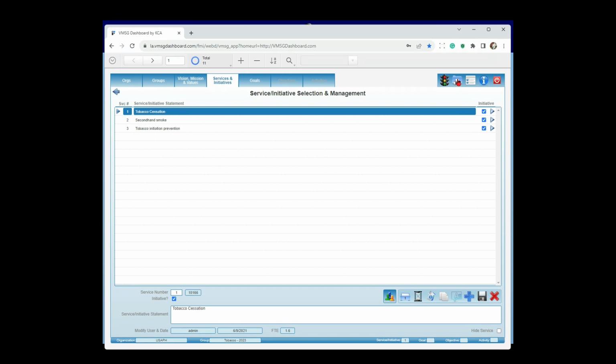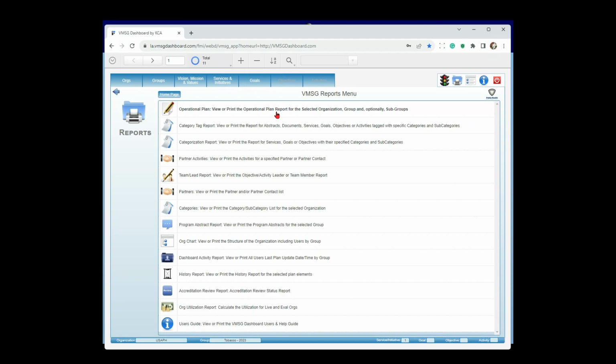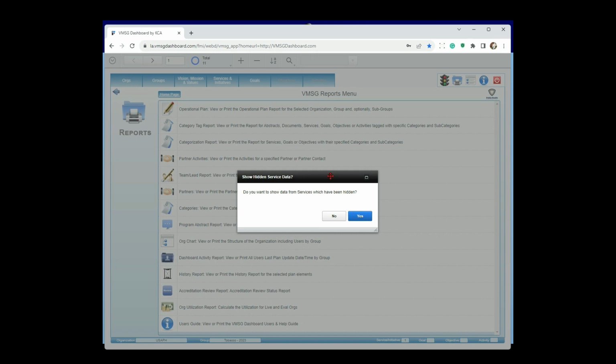So I'm going to go up to the reports menu, go to the operational plan report. Now, because I have hidden data in here, remember we talked about at the operational planning training on the service initiative level, little checkbox in the bottom right corner to hide a service, to archive it basically.